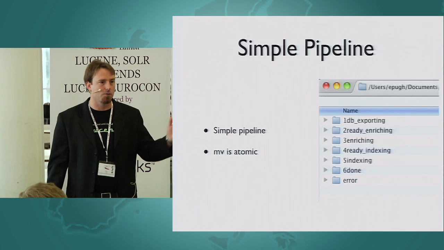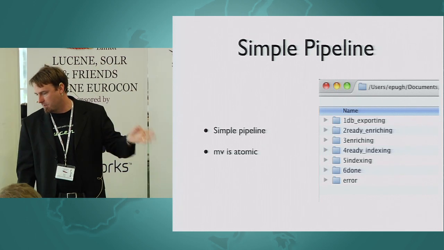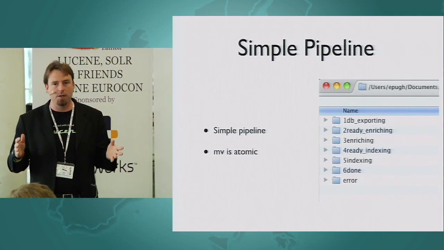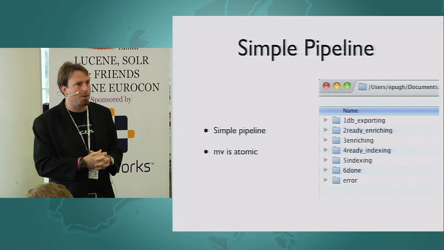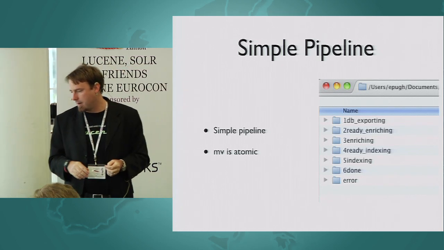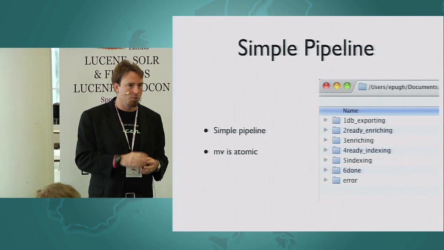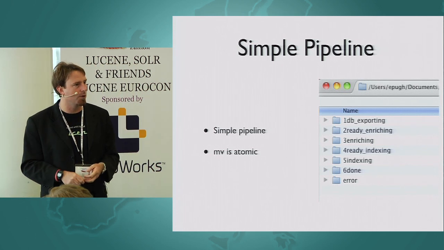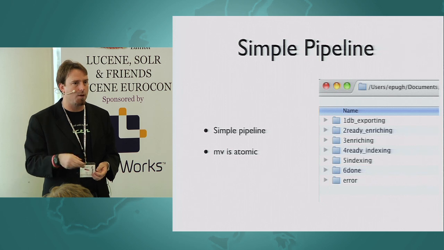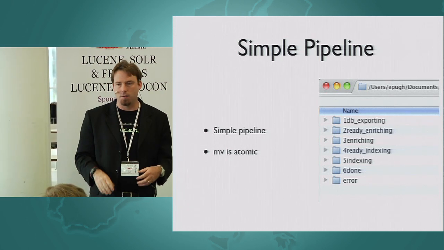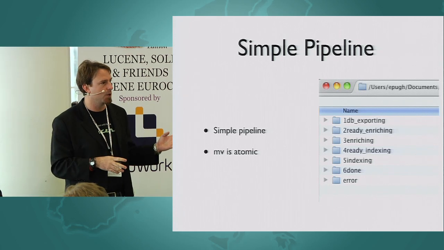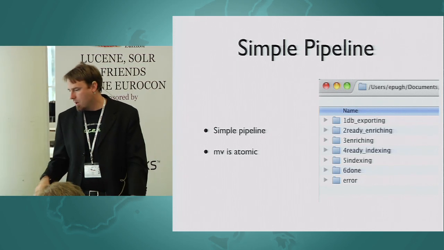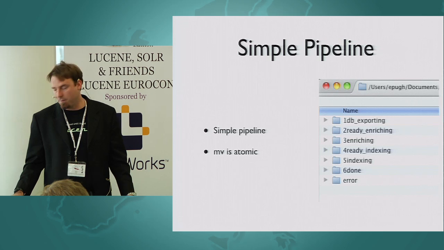It was just a bunch of directories, numbered, right? Number 1, number 2, number 3, number 4, number 5, number 6, and then an error directory. And that actually worked out really well because we had these big data files that were out on a network-attached storage of some variety. And we would just use the move command. So we'd load up the file, do whatever content extraction, whatever other processing we need, MV it to the next directory, and then we had a bash script just constantly monitoring that, and when it saw that file show up, it would grab it. And if we were running multiple ingesters, they would try and grab it, and if they couldn't get it, then they knew somebody else had it, and they'd just grab the next one. So a very simple pipeline worked out really well for us.